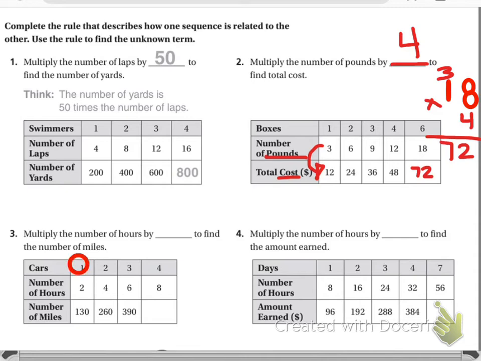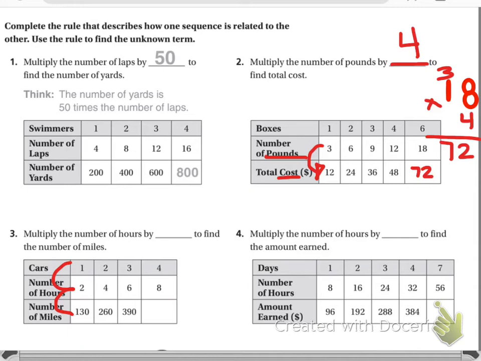In this one, they're looking at number of cars, how many hours they drive, and how many miles that is. So for every one car, there's 2 hours of driving. And for every 2 hours of driving, there's 130 miles. How do you get from 2 to 130? If you're not sure, you're like, do you multiply by 10? No, that's 20. Do you multiply by 20? No, that's only 40. There's a step that you could do to figure it out. You could do the inverse operation to solve it. You could take 130 and go backwards and divide that by 2 if you wanted to.